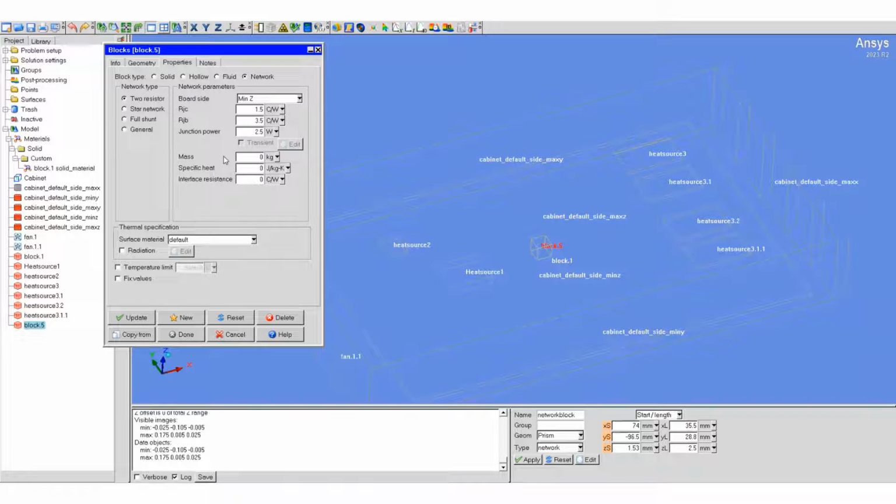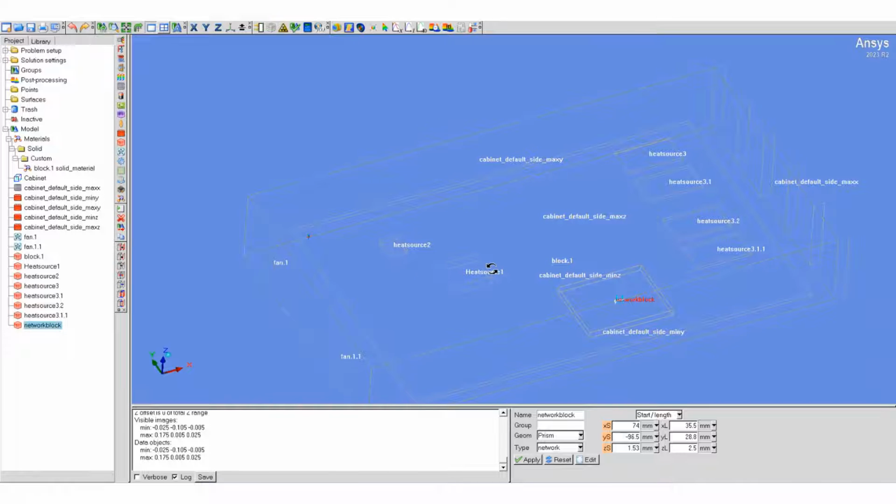Mass and specific heat values are not required for steady state problems as an input. And just click done.